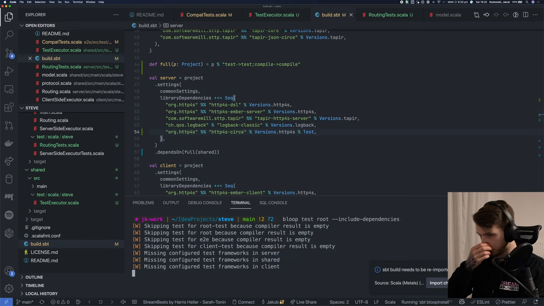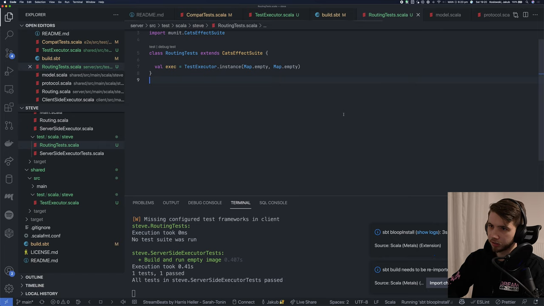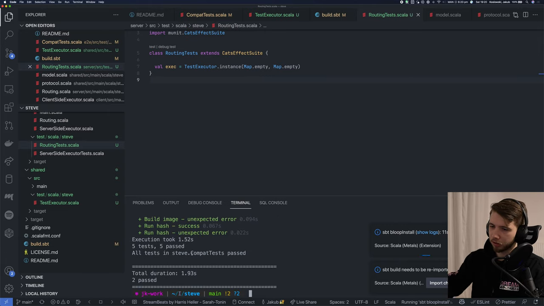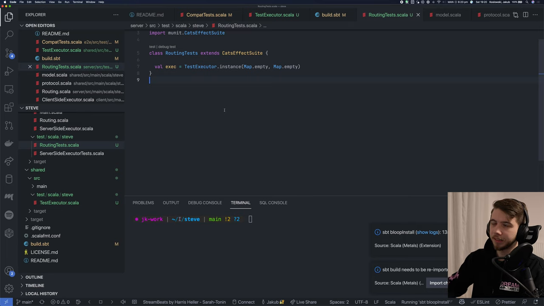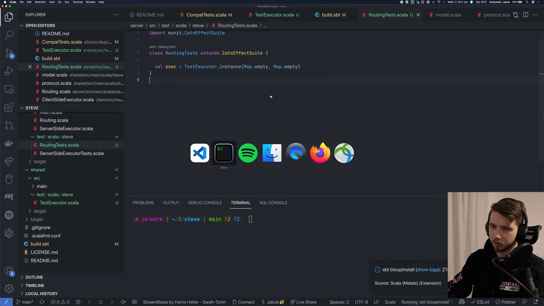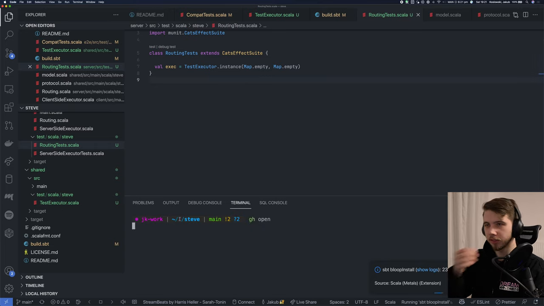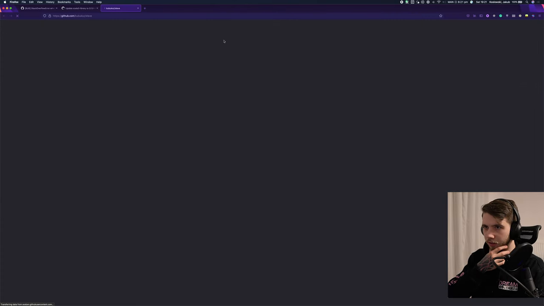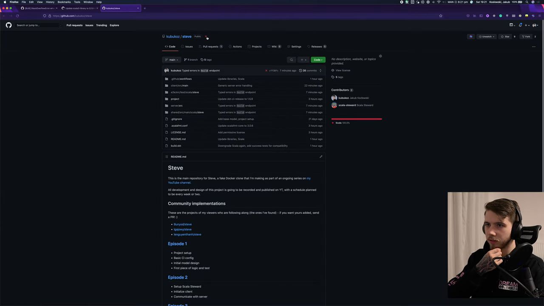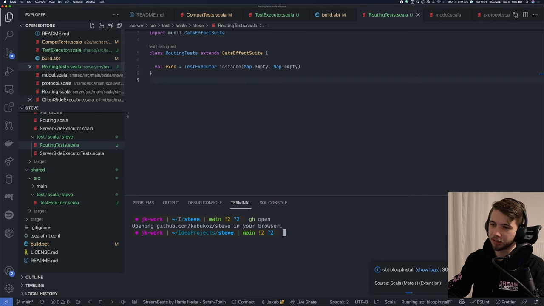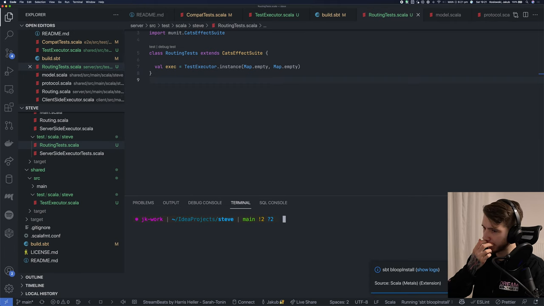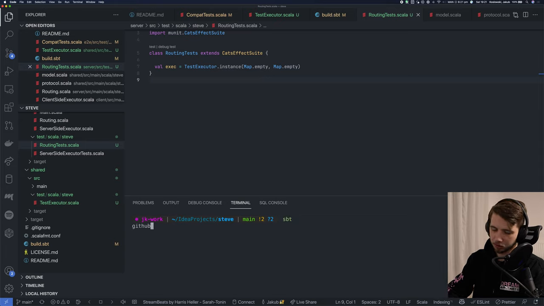Let's import again. But in the meantime, I'm able to run all the other tests. So both the server-side executor tests did run, and now the compat tests run. So that's good. If I didn't do this, the CI would also not run these tests, which is kind of bad. And also, I think since we added the E2E module, our CI might actually be failing because we should regenerate the workflows. And also, I did downgrade Scala and I didn't regenerate the workflows. So I'm going to do that in the meantime.